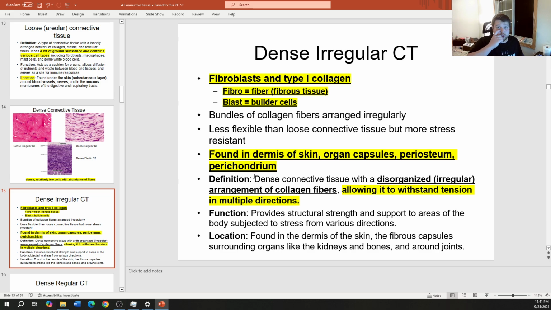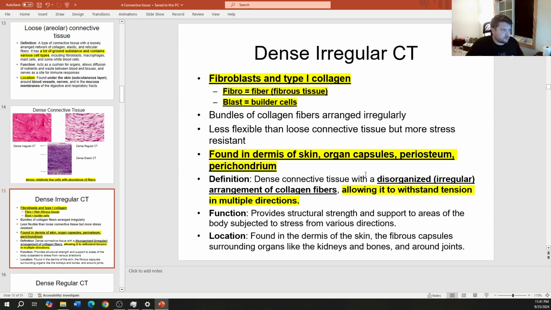This is where, if you learn your prefixes and your suffixes, the beginning and end parts of words, you can break down words. I talk about this a lot in biochemistry, where if you can break down the words and understand the components, understanding new words becomes much, much easier.